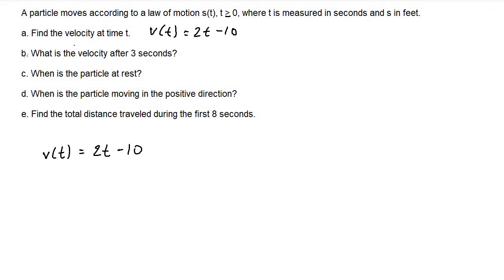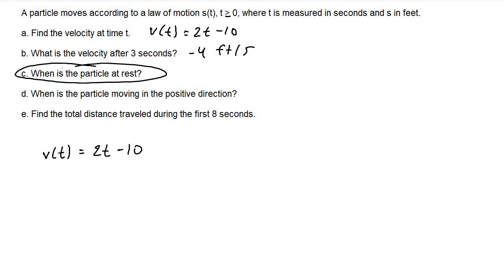So now for part B, we have what is the velocity after 3 seconds. So we obviously have our velocity equation, and we're trying to find the velocity after 3 seconds. So all we have to do is plug in 3 for t, because t is our time variable. And it's after 3 seconds, so we plug in v of 3. So that'll be 3 times 2, which is 6, minus 10. So then we get a velocity of negative 4. Now, since s is in feet and t is in seconds, then the velocity units are going to be negative 4 feet per second.